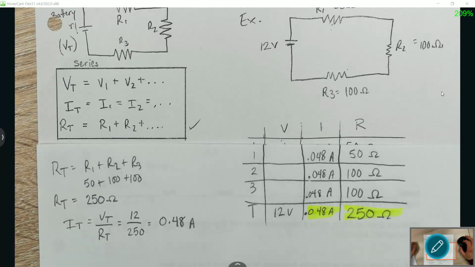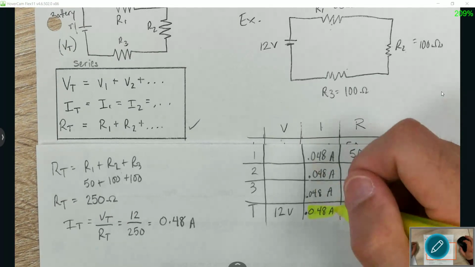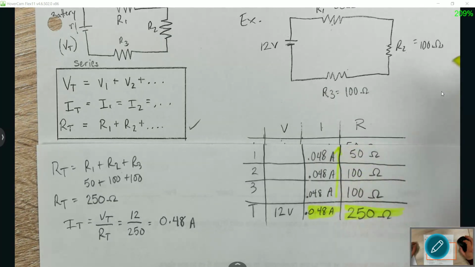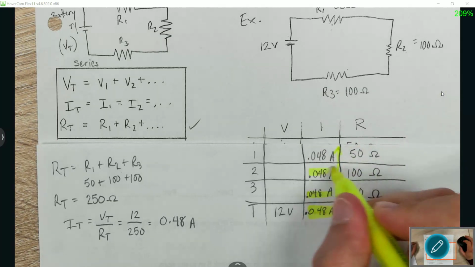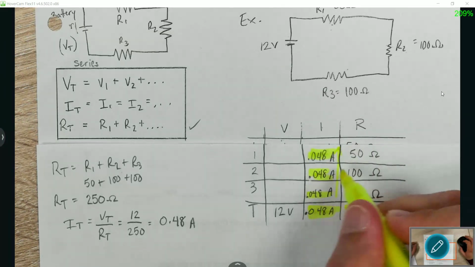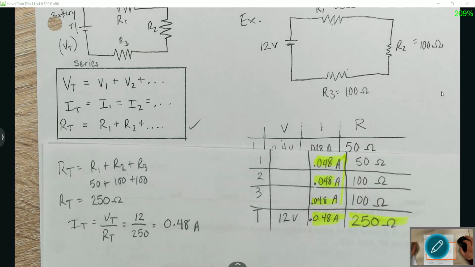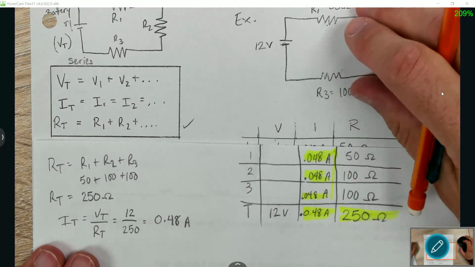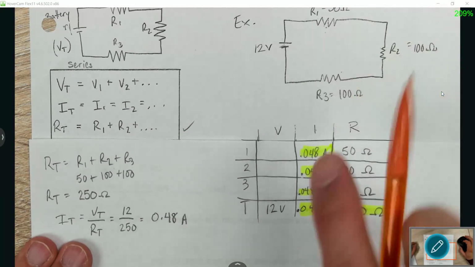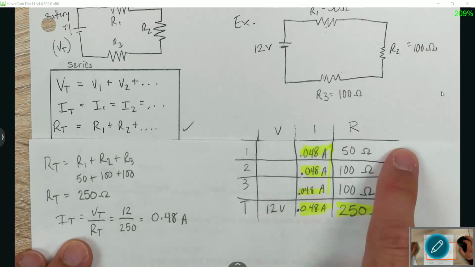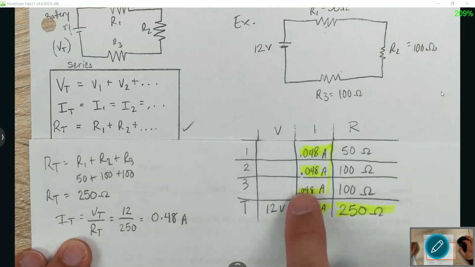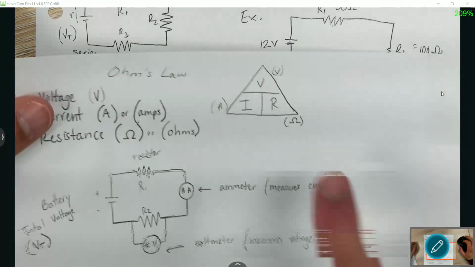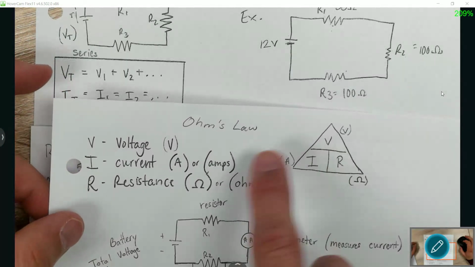So now what? We found that all of these were the same going up. So boom, boom, boom. Can I now use the other rule? Can I use the voltage rule here? No, not yet. But what do I have? I have two in this row. I have two in this row. I have two in this row. When you have two in the same row, what are you going to do? You're going to use the triangle.